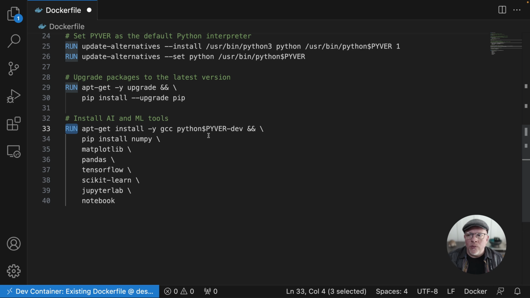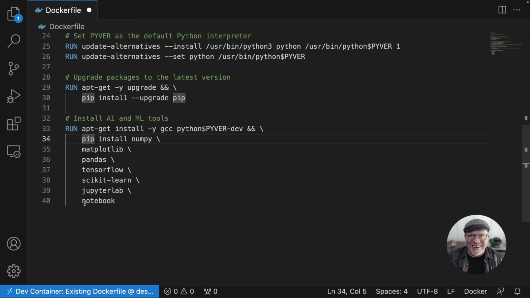One of the things we're going to install is the Python development environment. That's Python, and then the version of Python you want, that's our pyver. And then we're going to install some products: NumPy, Matplotlib, Pandas, TensorFlow, Scikit-learn, JupyterLab, and also Jupyter Notebook.